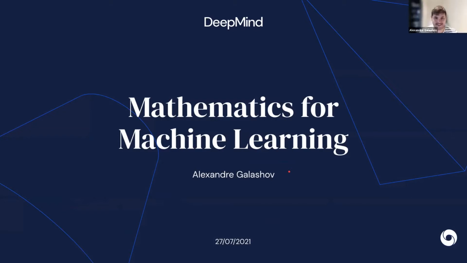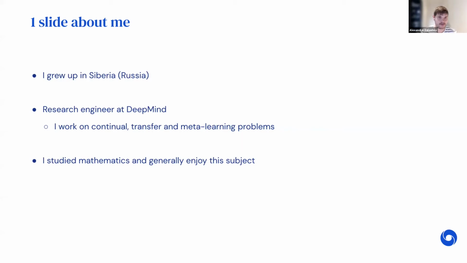So hello, everybody. Thanks again for the introduction. I'm Alex, and today I'm going to speak about mathematics of machine learning. In fact, this topic is quite vast, in my opinion. So I won't be able to cover all the mathematics which can be used in machine learning, but I will try to cover some parts which I think are quite essential to understand what's going on in machine learning.